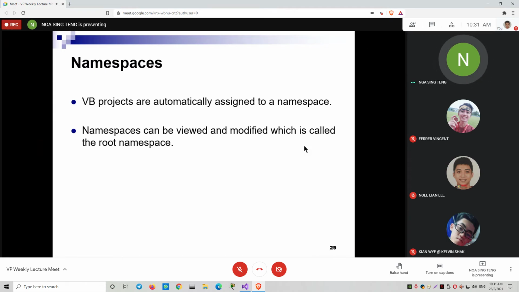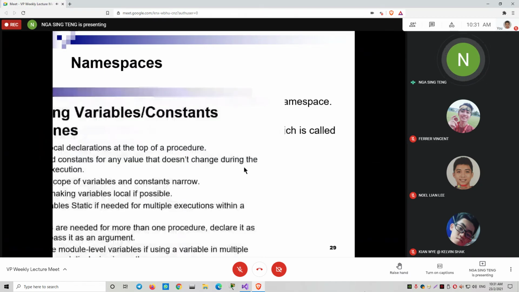You cannot see it, but you can adjust it if you have any adjustment to make. You can still do some coding on that.